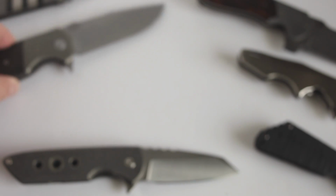All right, let me move some space out of here. This is very critical right here, guys. Gotta make sure I get it in there right.